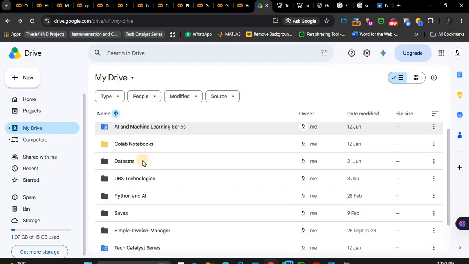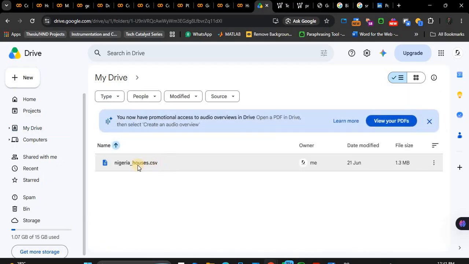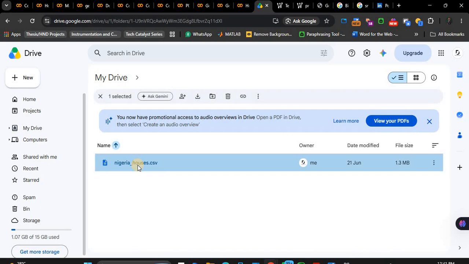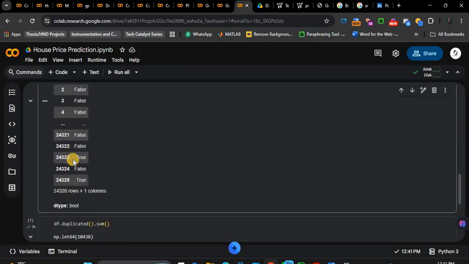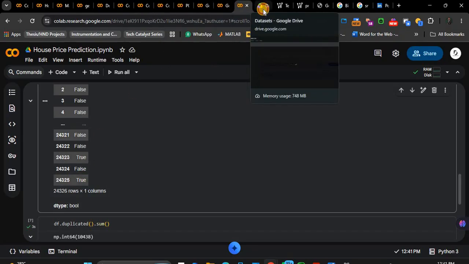Let's see if we can explore our data sets as well. And that is running. We have 24323. It's like this one and this are duplicated. We check that. 2235.